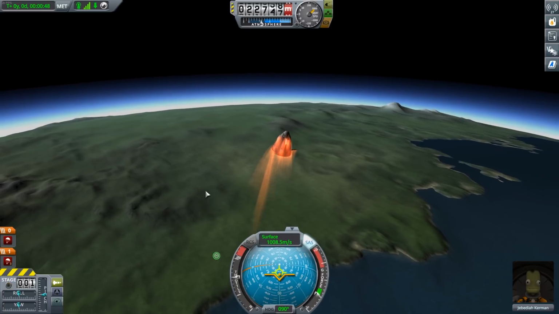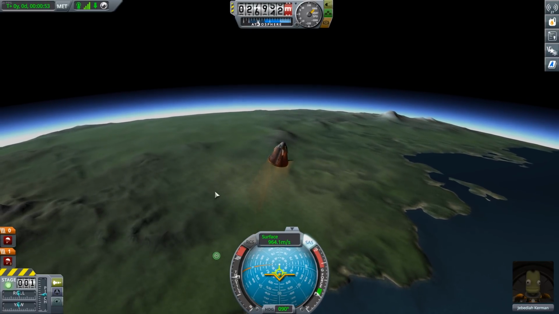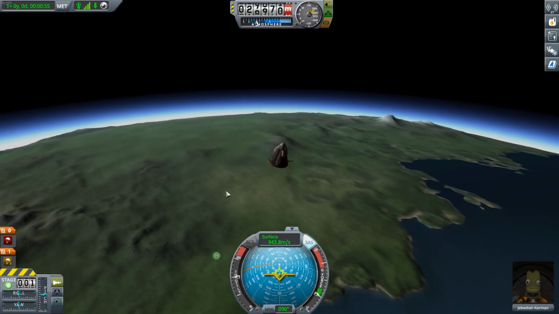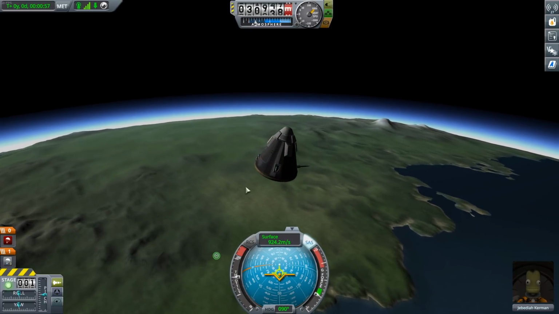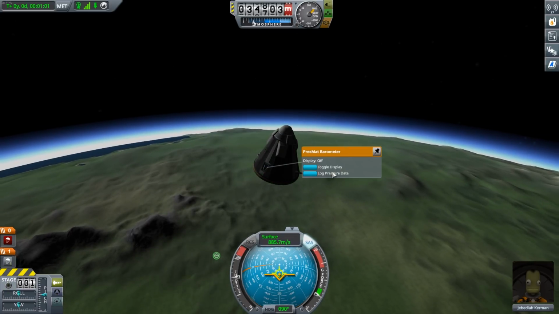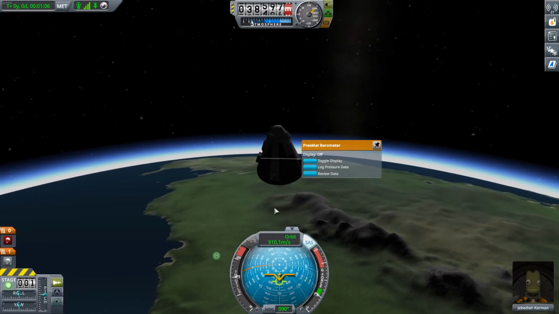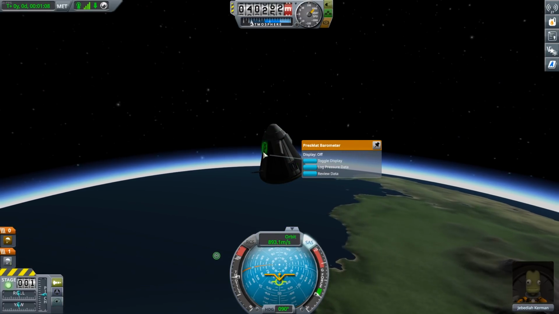And then we can drop that. Okay, and I think we're doing pretty well here. I'm not sure we're going to get out of the atmosphere, but we're nice and high up. So let's get some readings. Okay, log pressure data. Keep. Did we have another one of those? We have another one of those, so we'll do that in a bit.